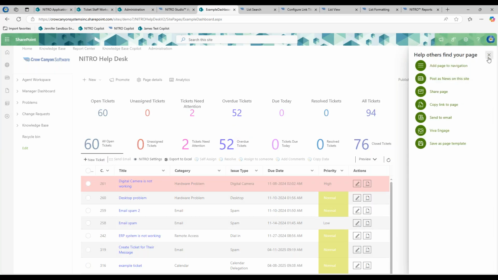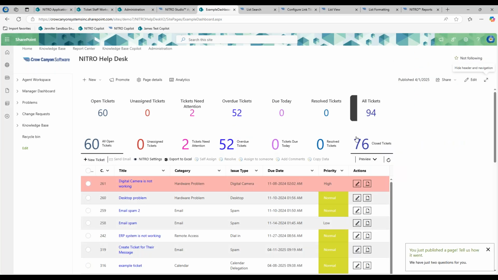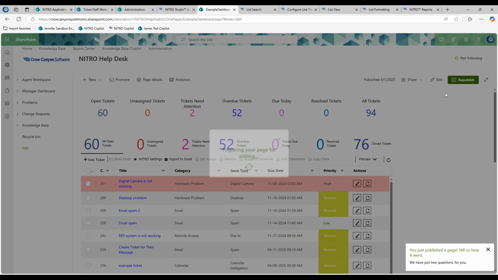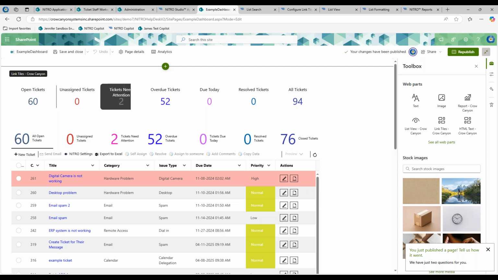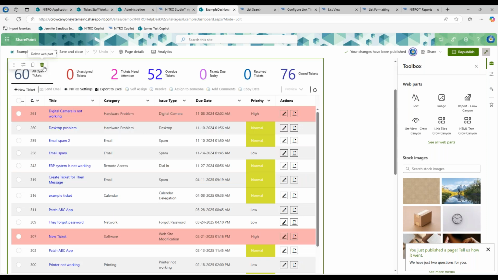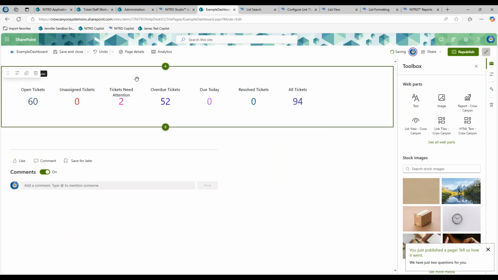You see, it's kind of doubled up with these numbers and the way things are doing. Slightly different information. So that looks kind of interesting actually, but may not be your desired look and feel. So certainly if you wanted to say, you know what, that list view doesn't look good there, I'm just going to go put it on its own page separately, but I still want to keep these tiles up here. I'm just going to go ahead and delete this web part. None of the settings get deleted, of course. It's just removing that web part from your page.